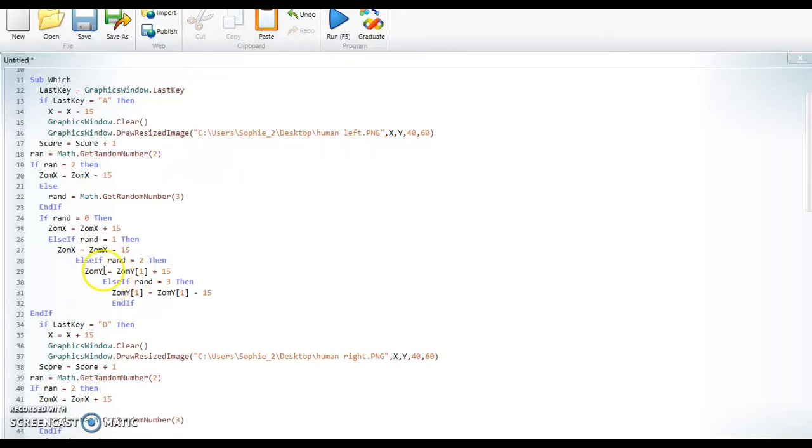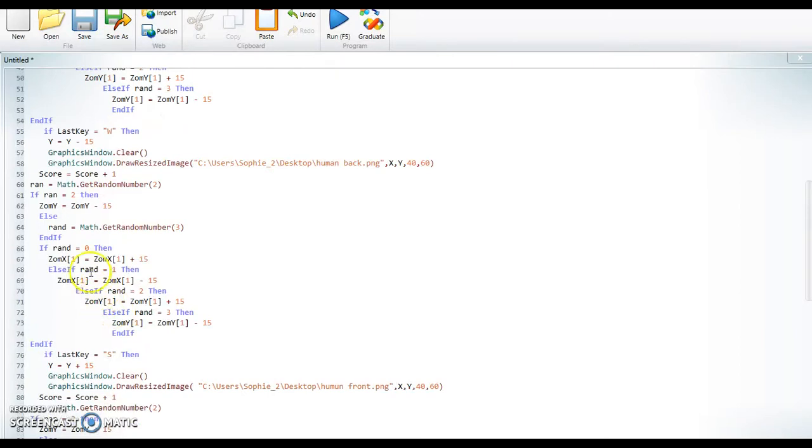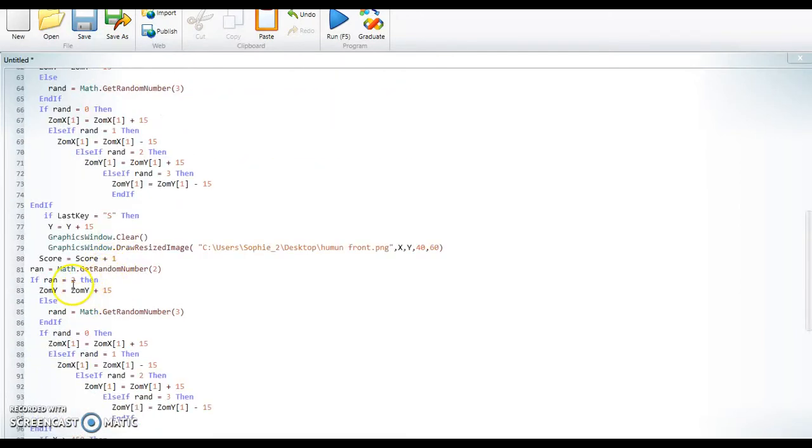I thought it was going to be fun showing you all this coding, because it goes up to about 100 now, and this gets so crazy sometimes. On one sub you have to do like hundreds of things, and I didn't even think these ifs were going to work in this, but they did, so good. And we want to cover every zom X and stuff. If they don't have it, it doesn't really matter. They're still going to be random, because there are always going to be random numbers.